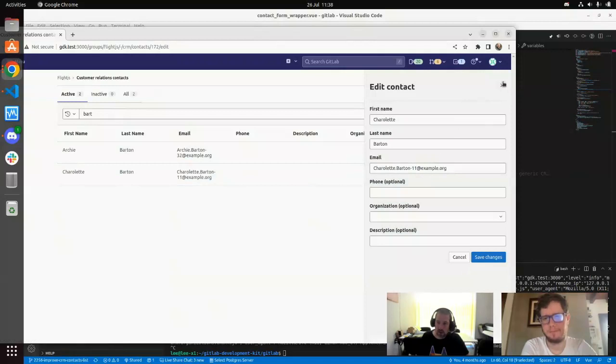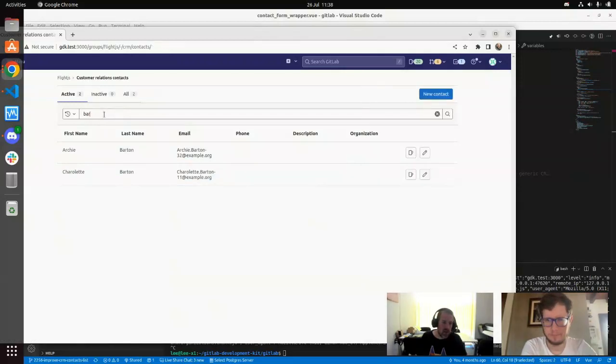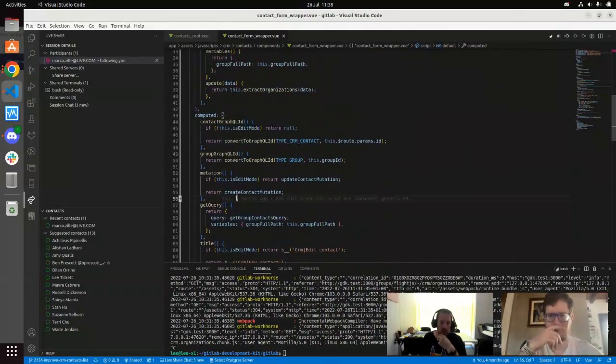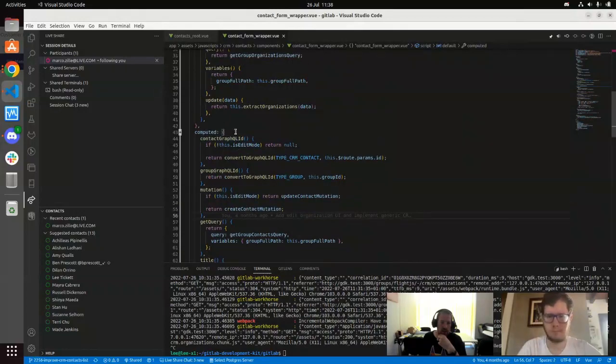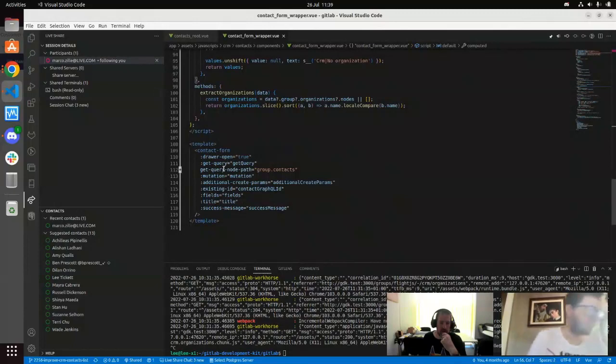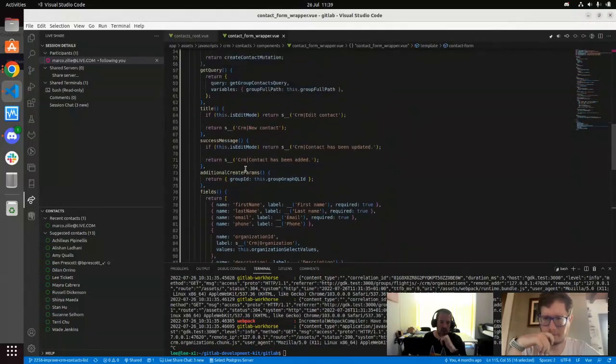Yeah. Working. Typical. That one's working as well. Now, I think I know the reason for that. So we'll just have a quick look at how that works. So the contact form wrapper, I think, has something in here. I thought it had something in here. What do we pass through? Existing ID. Query. Yeah, so we pass the query and the ID through.